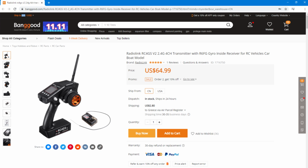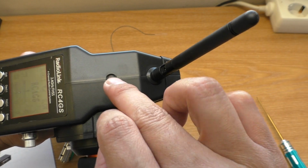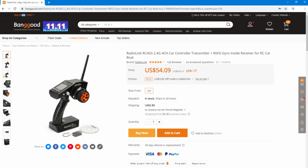However, if you are on a tight budget and you don't care for the neck strap hole, tripod screw mounting point, and the new button placement which can be mapped from 1 dial and 2 buttons to channel 3 and channel 4, you can save another $10 by getting the standard RC4GS.